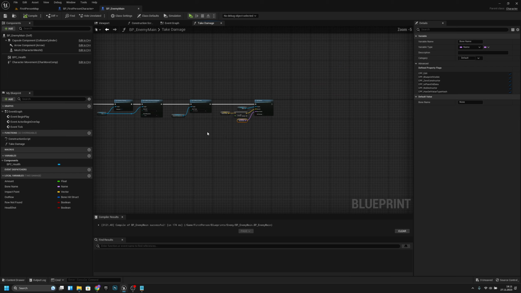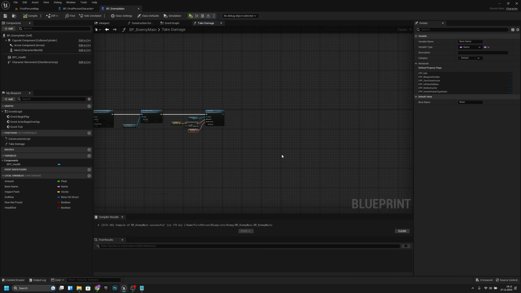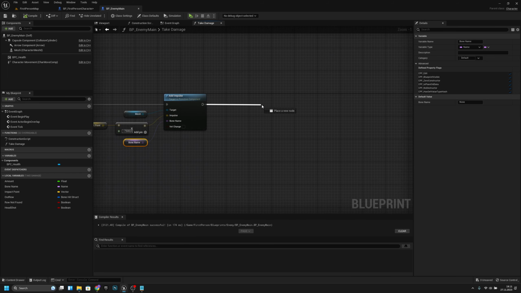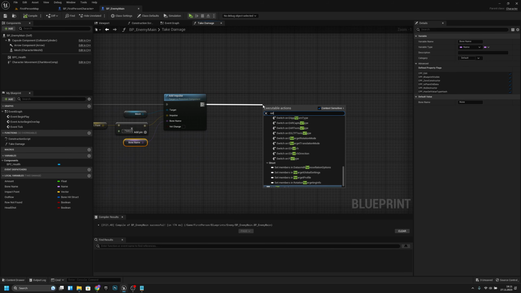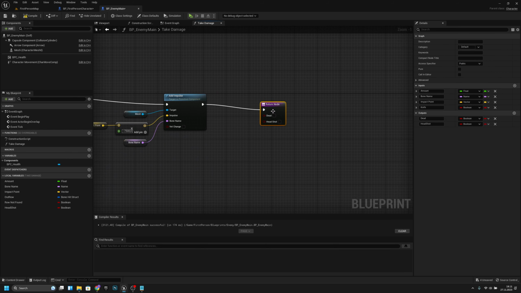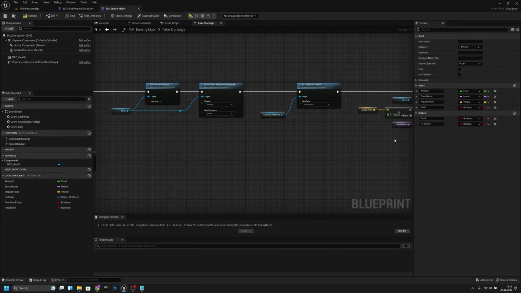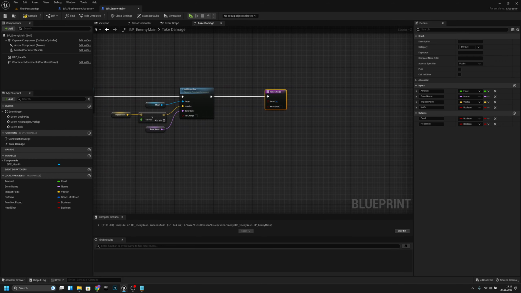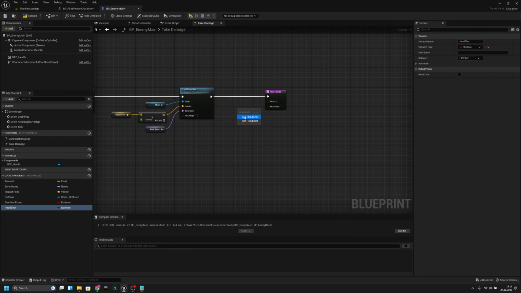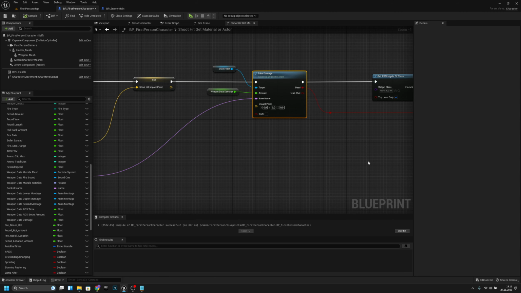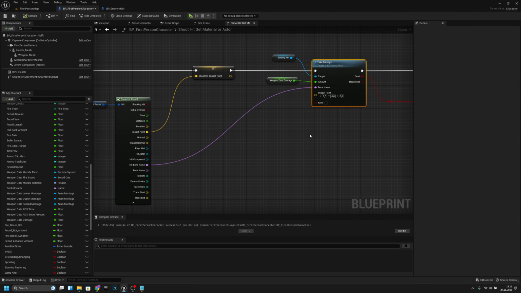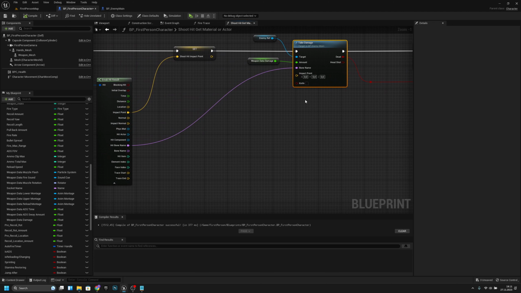Now we actually have to get another return node after this. Add return node. Now we can just click this dead, because here we are checking if we are dead, and this is not dead, and this is dead. And now we want to also get the headshot variable here and connect it to the headshot, like that. And now we want to go back to the PP first person character here.